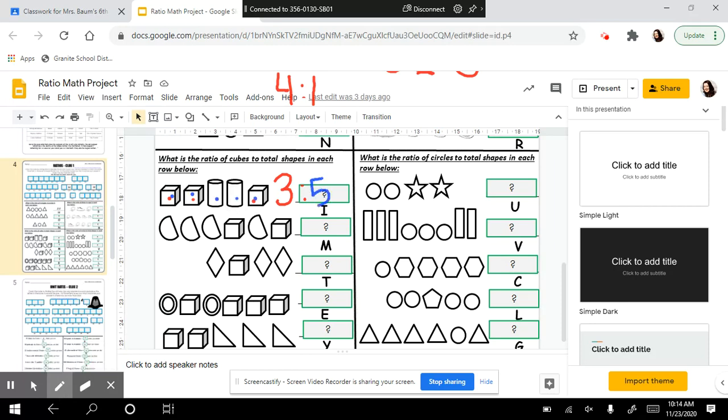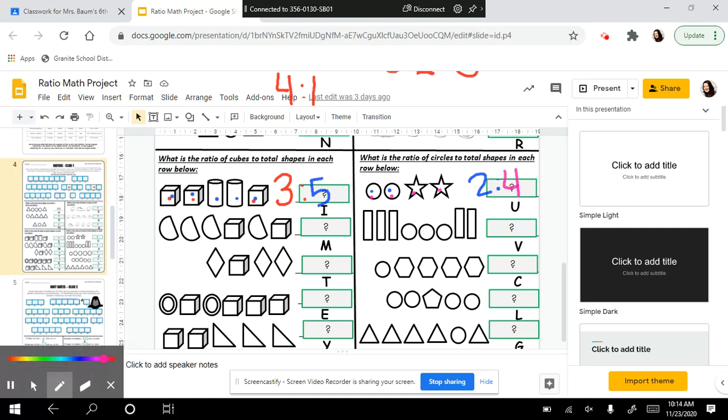So I have a 3 to 5 ratio because the cubes are still shapes. And it's the same thing on the right side where it says, what is the ratio of circles to total shapes? I have 1, 2 circles. I have 1, 2, 3, 4 total shapes. So I have a 2 to 4 ratio there.